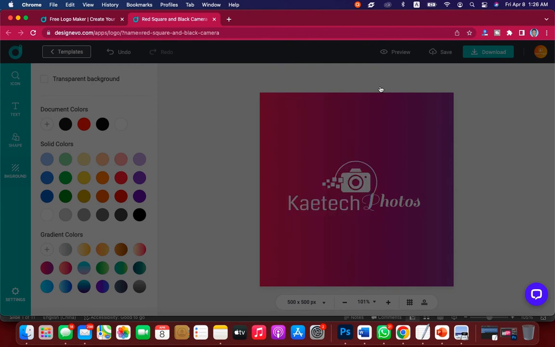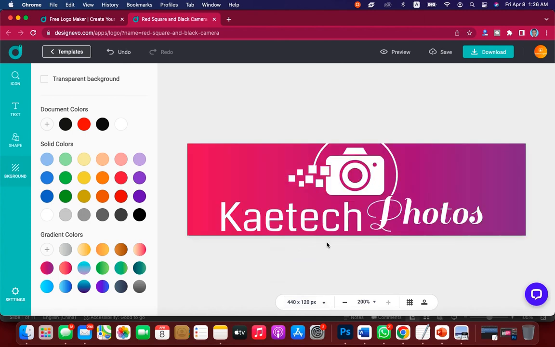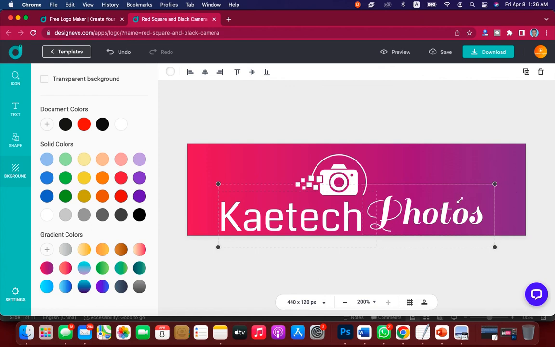Now let's go back again, and then let's say this one is too big for you. You want to resize it. Okay, so now if you look over here, you can click over here and then change the size. So let's say I want to change it to 440, and then 120. Okay, and then I'll hit apply. Now, as you can see, the size has changed for me. So all what I need to do is to shrink this one a little bit. Yeah, shrink these ones too a little bit. Let me highlight all of them, and then I shrink it a little bit.